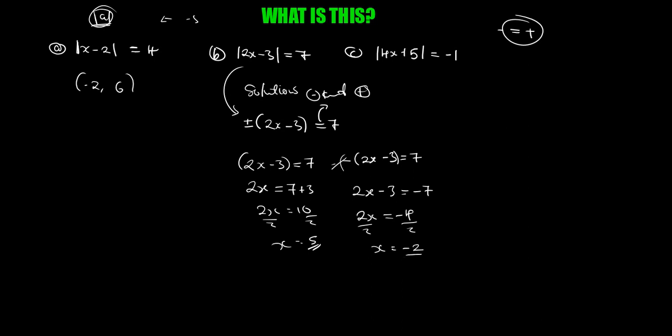This is why I'm telling you that an absolute value can be negative or positive. So we have a positive sign and also a negative sign where it was ranging. So that is the value of x on a number line. Now you present your solution set as negative 2.